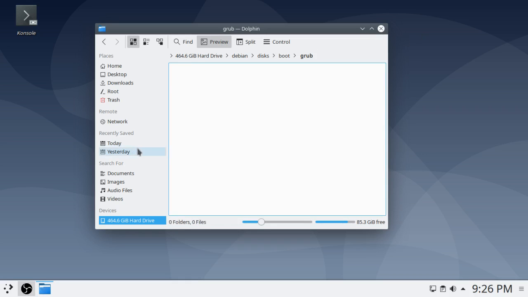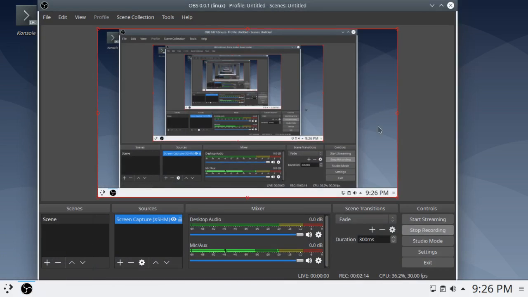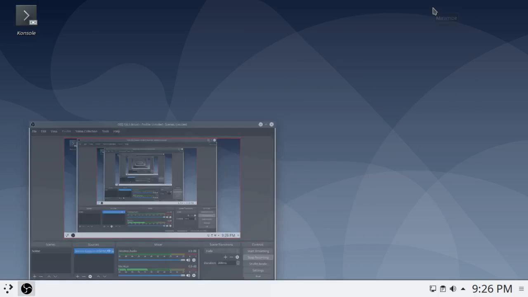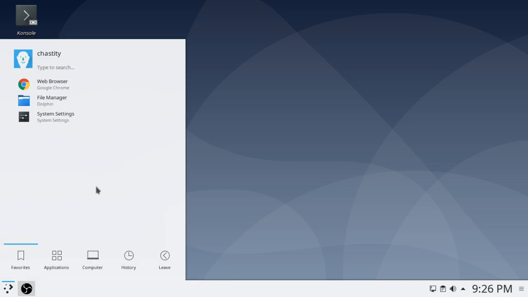Okay. Anyway, so here's the thing, I'm totally new to this Linux distribution, and one of the first things I did was I installed OBS, which is Open Broadcaster Software, but it's just called OBS. Okay, so here is like the start menu. Now let's see, if I right click on it, it shows stuff, but if I just left click on it, we see all these things.